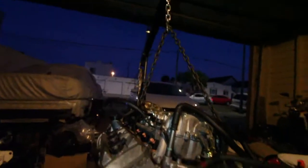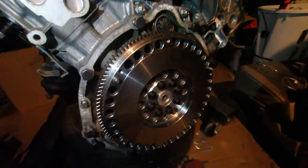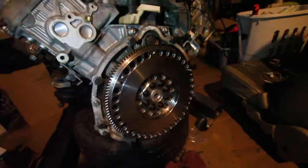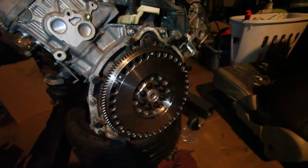It's getting dark outside, so I just gotta keep moving here. Alright, so we're gonna be doing the clutch and pressure plate next. You can see there's dowel pins to line it all up. I've got my alignment tool, and yeah.